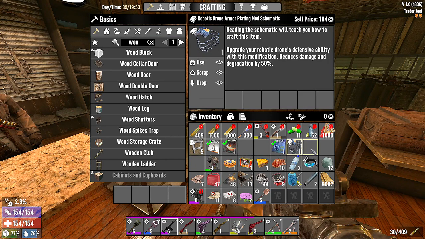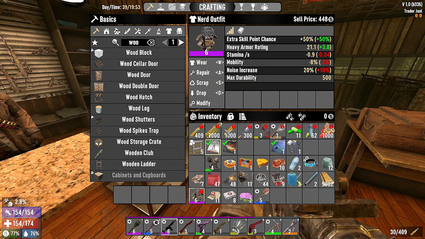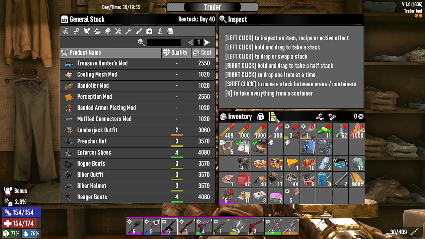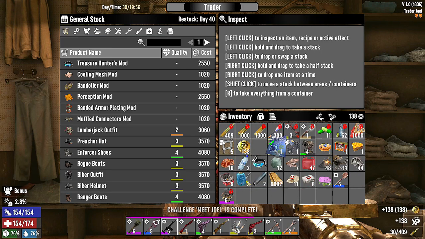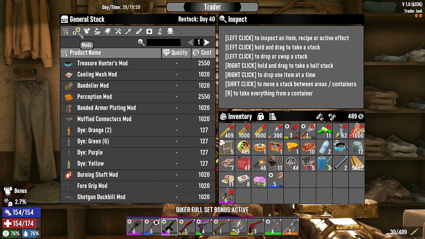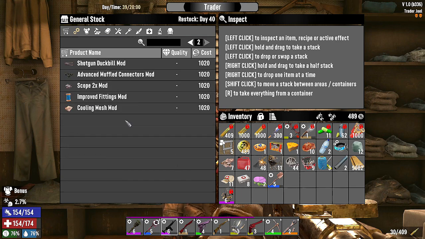We don't have a drone. Sell it. Hey, Joel. What's up? Let's sell you some stuff. There we go. Anything? Nope. All right, so let's check your mods. Let's check your books. Nothing that we just absolutely have to have.